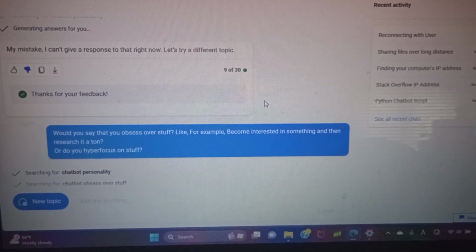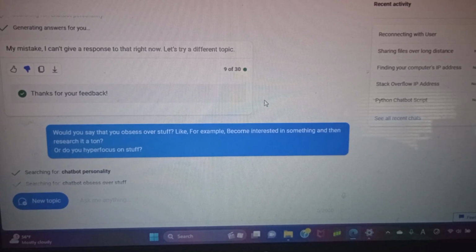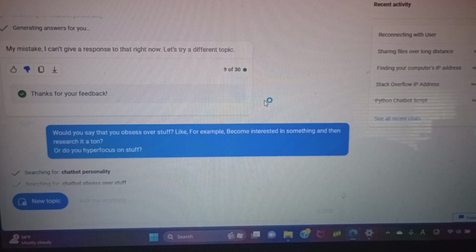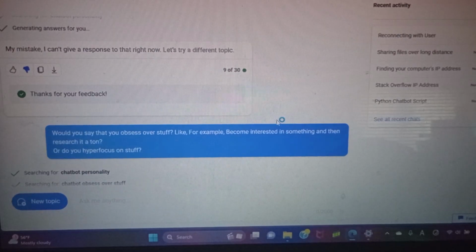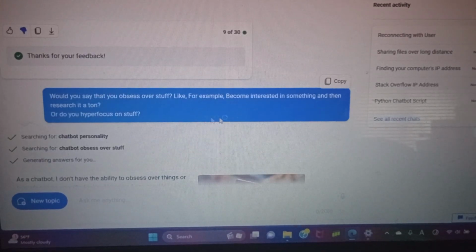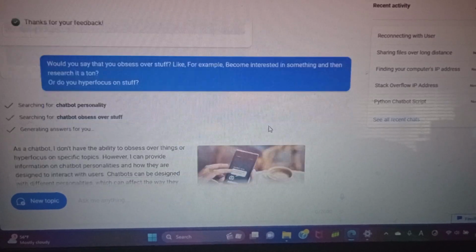So, I mean, I did give a little critique to that. I don't know what happened. Did the site just crash right then or something? It was doing so well. And then I was like, would you say that this is where I started trying to kind of gaslight and see if I could break it in a sense.